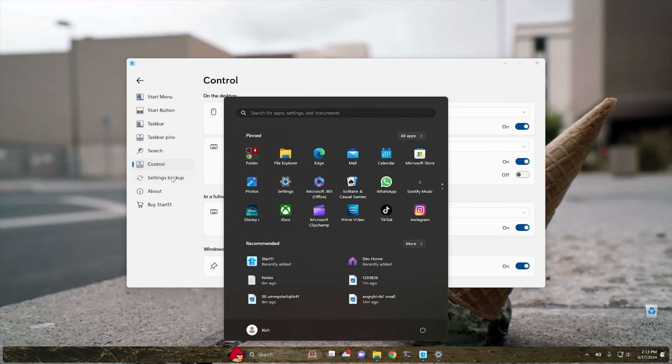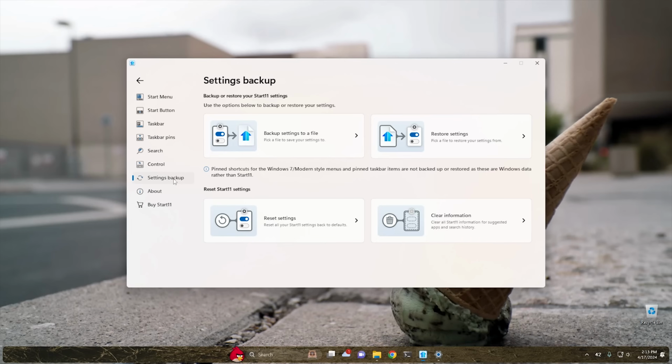And then finally, if we come over here to the settings backup, you can do all different functions on saving your settings. If you spend tons and tons of time configuring the UI in Windows 11, it would kind of suck to have to reload your system and do all that over again. So to back up your settings, essentially all you would do is click right here to back all your settings up to a file. And then later on, if you wanted to restore those settings, you would use this button here to restore your settings.